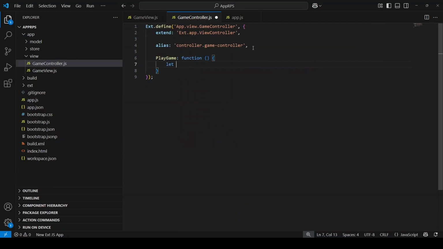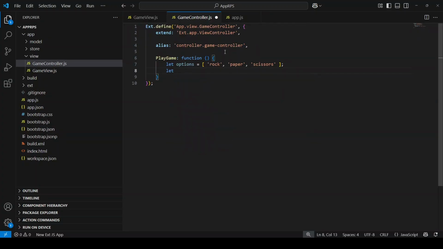Over here, I'm gonna add the three options that I have. So options equals, and as you know, for this game, I have rock, paper, and scissors. And now I'm going to select whatever the user selected, and I'm also going to select what the CPU selected.